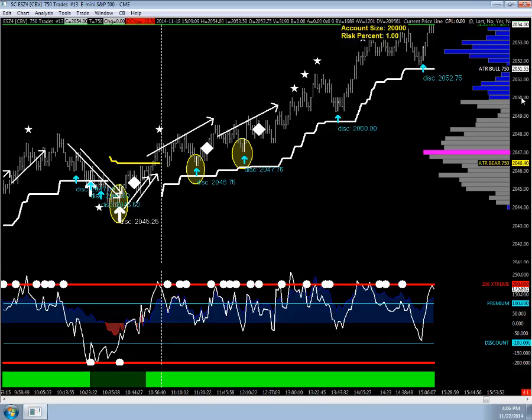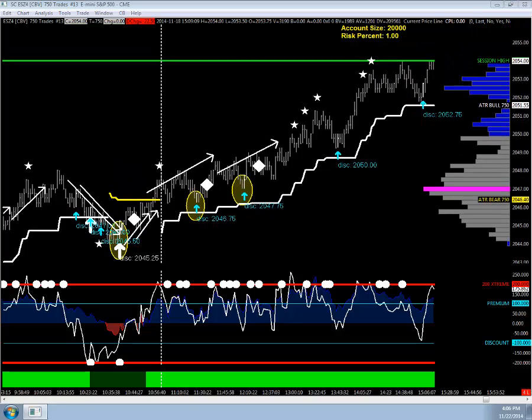Again, as the day unfolded, another pullback followed by yet another turbo discount. Again, you use the right side pivot rule. Stay with what we know. And you can see these multiple stars, which are telling us 200 extremes. This is telling us there's a lot of momentum to the upside. The buyers are very, very aggressive, and that's what's causing the price movement to the upside with very shallow pullbacks. All right, we'll check out the next day.